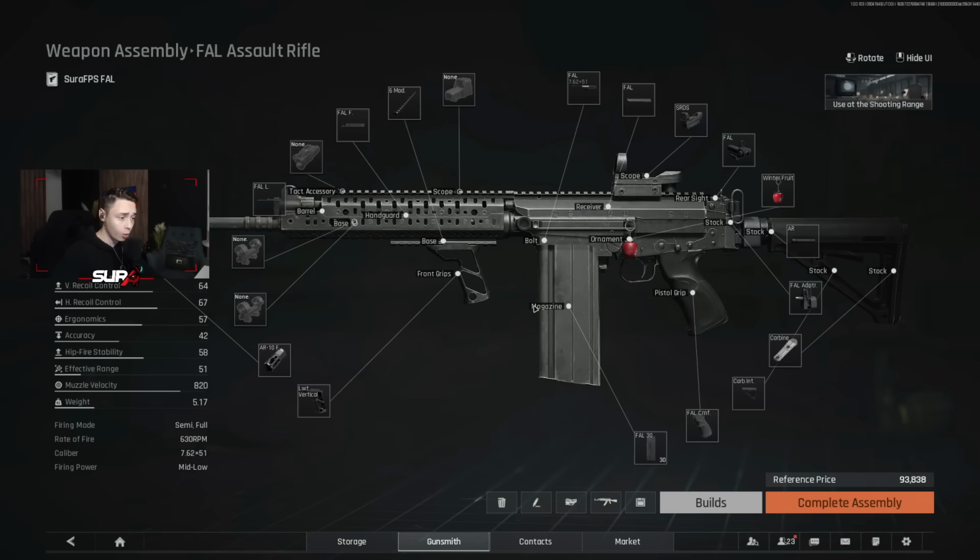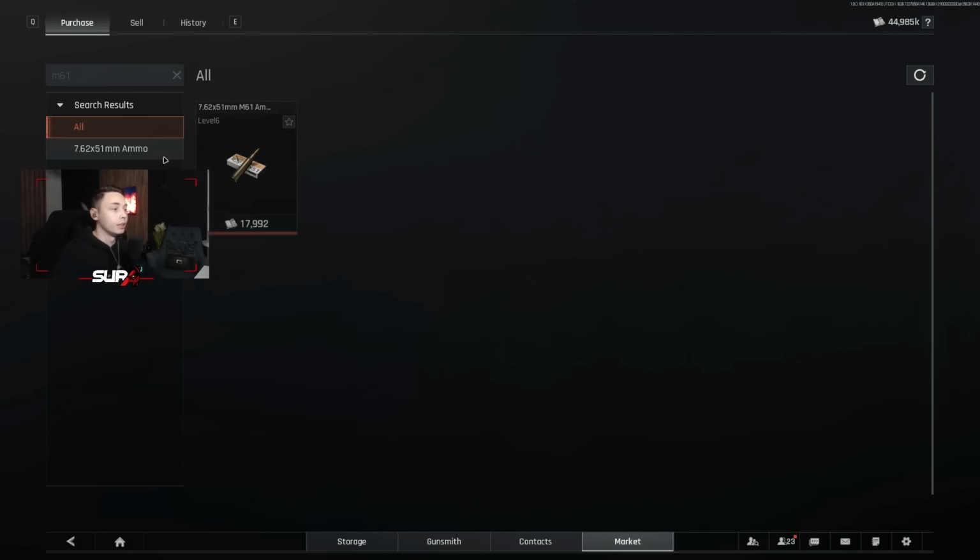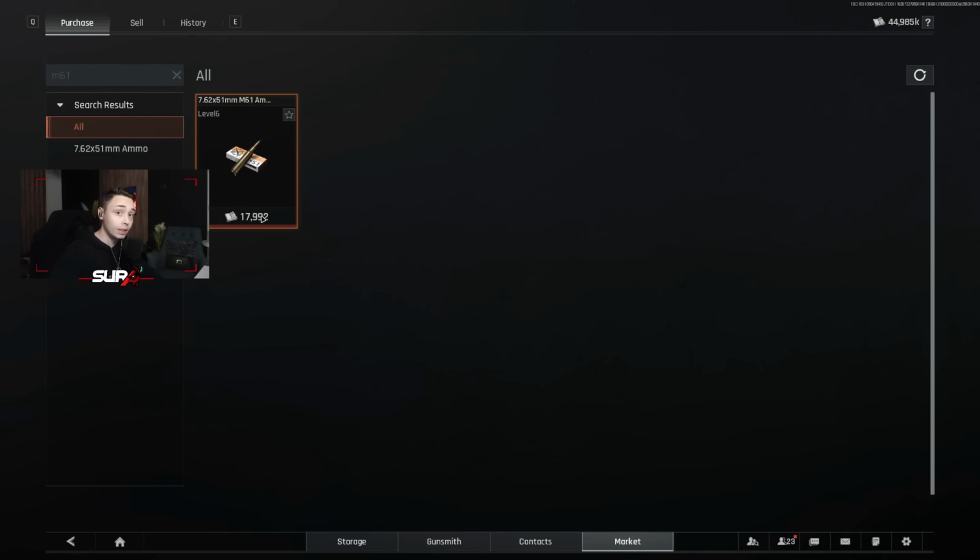It is way better than Season 1, but you need to understand one thing. The firing power of the FAL is mid-low, which means it deals very, very small damage to enemies. The effective range is 51, which is correct. But let's say you buy a FAL and you're going to use the best ammo with it, which is, as we all know, M61. It is 18k for one bullet. And guess what? If the enemy is wearing a Tier 6 helmet, you are not going to one-shot him in the face. It will need 2 bullets. And you add the huge recoil of the FAL, and people will say, yeah, but it's controllable. Okay, maybe, kinda, a little bit, but there are way better options than that.